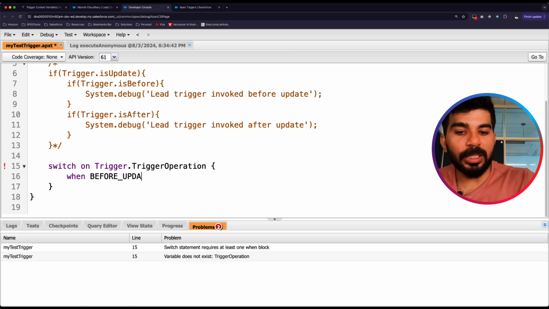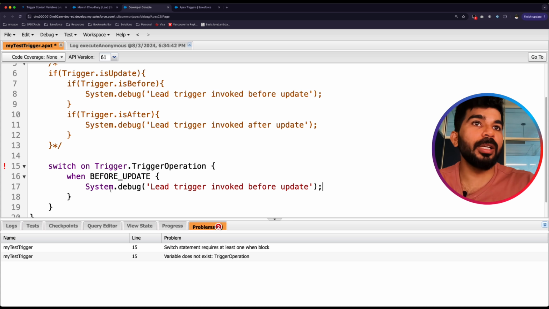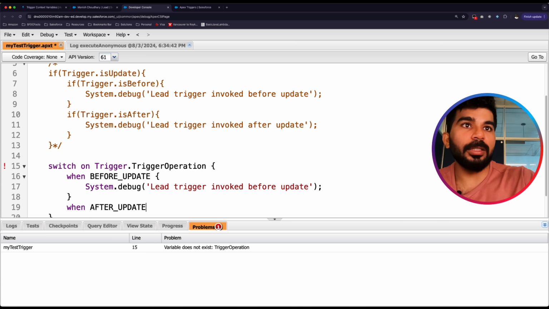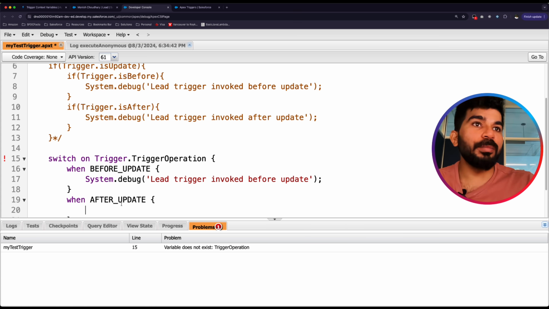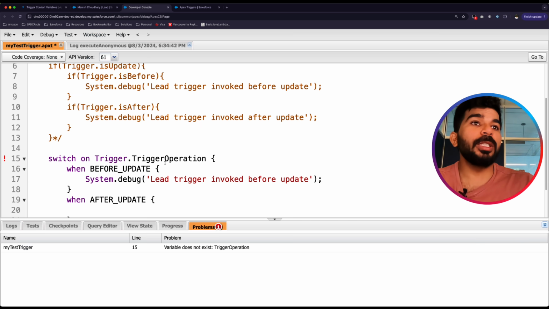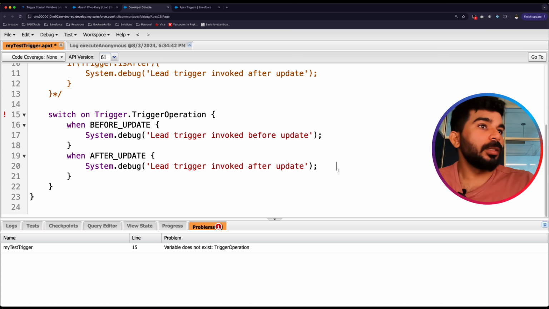That was the enum value that we were expecting, and here let's bring this particular log line. We can also have another when, and that says after update. Again, I'm not making these things up because these are already predefined enum values that we see here as well. I'm just following it all along. So let's copy this log line now and paste it here.